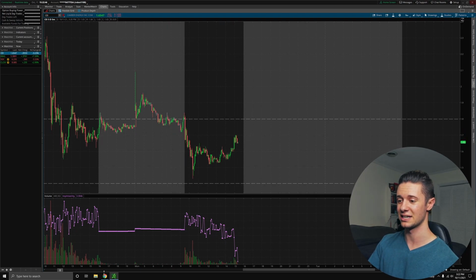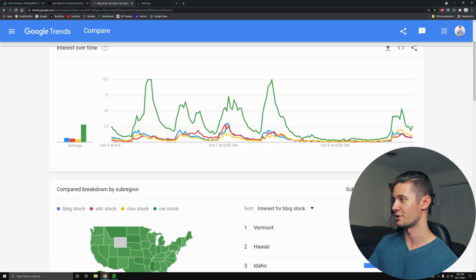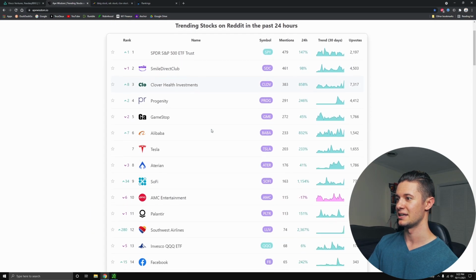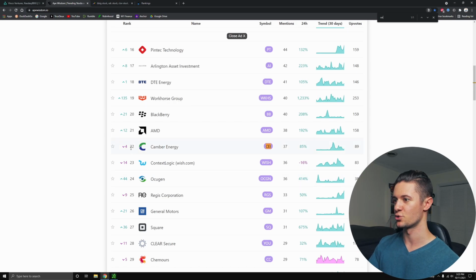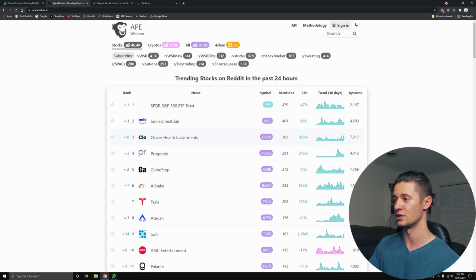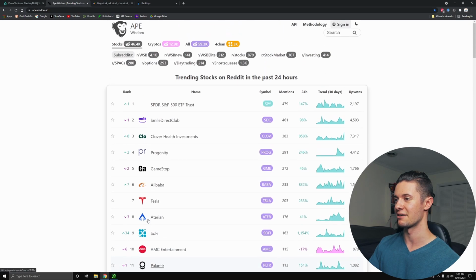But this is a very volatile stock. If you actually look, it's number 2 ranking on StockTwits, right after Shiba Inu coin. It is the most talked about of these stocks that we have listed here. CEI is the green line right here. On Google, it's the most searched for. And on Ape Wisdom, it is not one of the top stocks on Reddit and Wall Street Bets, but it is, let's find it. CEI, it's the number 22 stock. So a lot of people on Reddit have kind of forsaken it, especially when compared to other stocks that we're going to be talking about today. But regardless, it is still ranking up there. It's number 22. That's not as low as it could be, but a lot of people on Reddit have kind of forgotten about this stock.